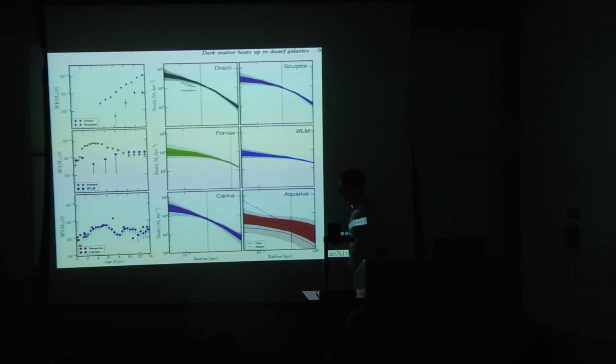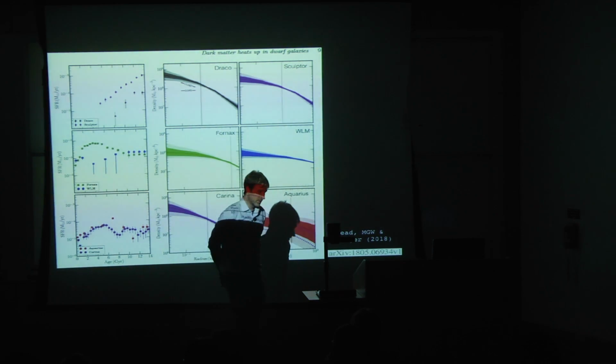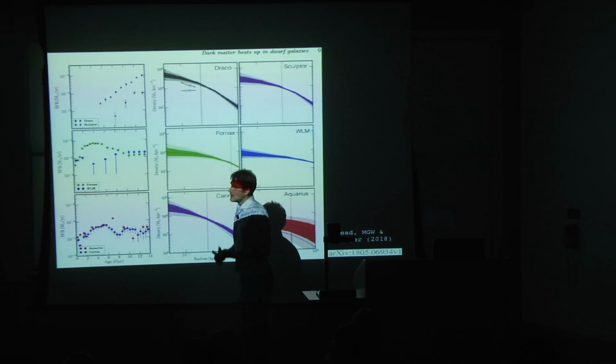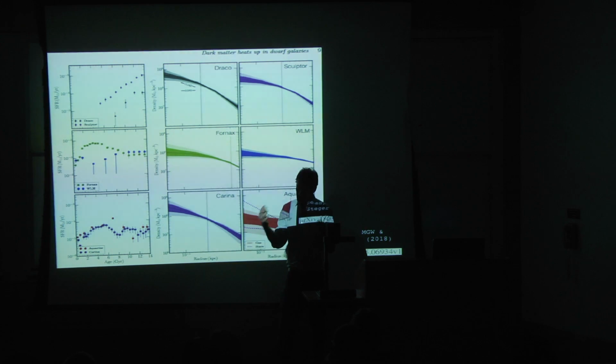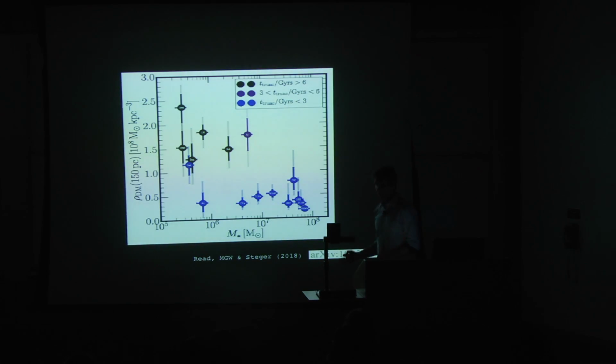So if this picture is right, that star formation leads to dynamical transformations of the dark matter halo without needing any exotic physics, then what we should see is those objects that formed lots of stellar mass over much of the age of the universe should have accomplished this transition, and their densities will be lower than those that quenched their star formation early on and formed fewer stars. And that's indeed what we find.